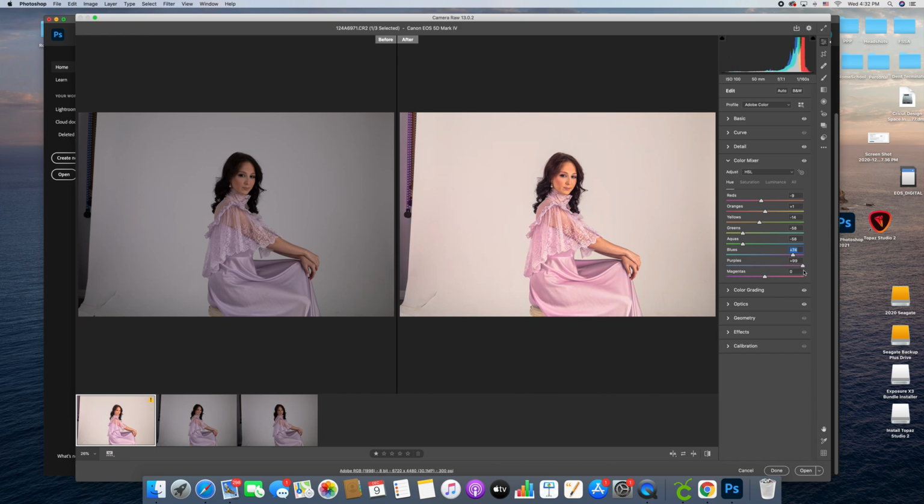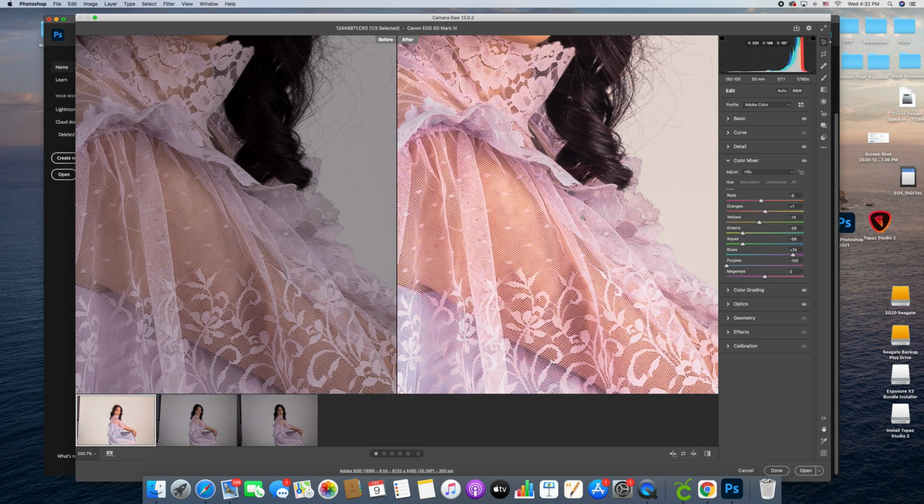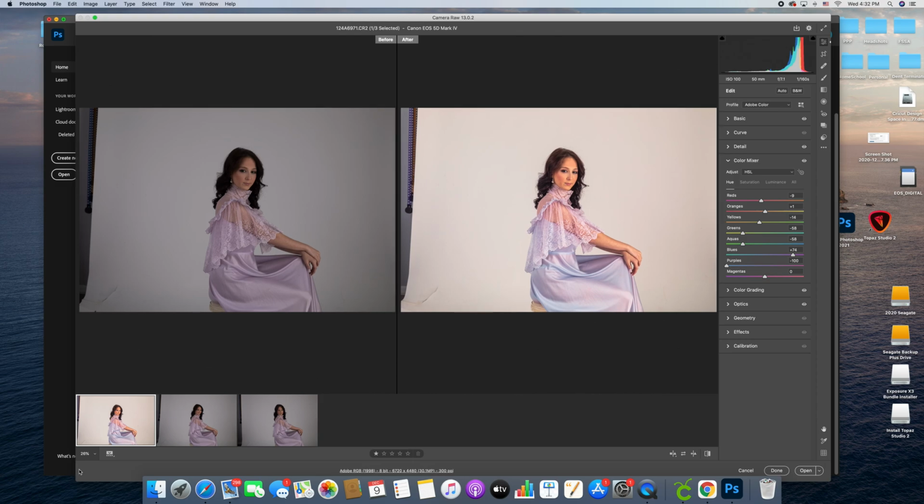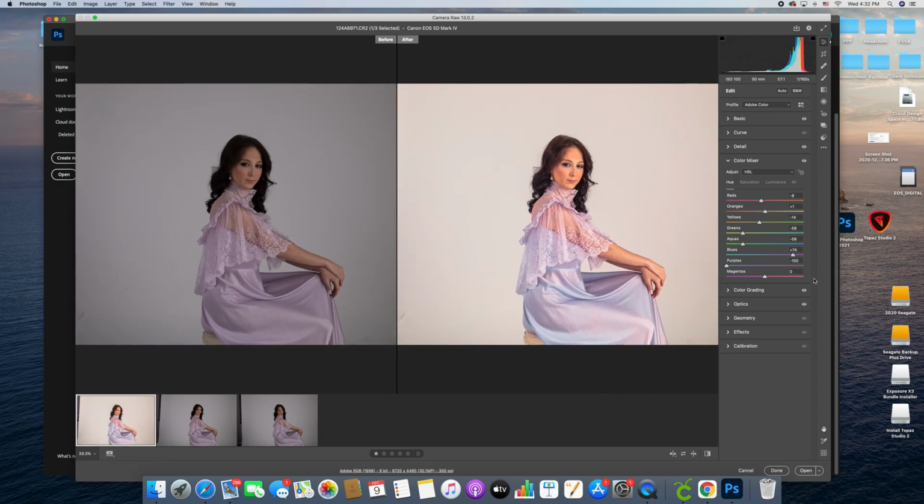So this is my purples, and I'm going to zoom in so you can get a closer look. Let's go maybe 33%. Okay, so Photoshop actually reads the dress as two different colors. It reads it in the purples and the magentas, and you can tell that because it's only affecting certain parts. Now see the highlights, it sees as magenta. And if you can see that, watch this area right here.